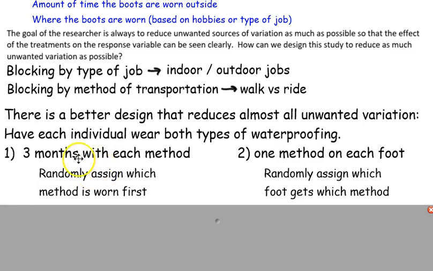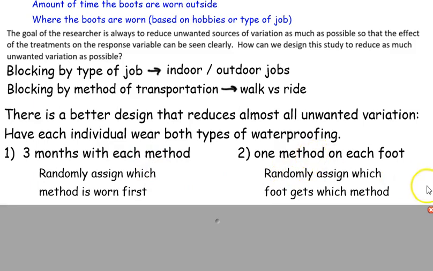The weather varies from the first 3 months of the year to the second 3 months of the year, and the waterproofing method varies from one group to the other, and we don't know whether it was the change in waterproofing method or the change in weather that made the change in the water damage. So we need to randomly assign some of our subjects to wear the new method the first 3 months and some to wear the new method the second 3 months, so that we have a better comparison. However, there's still going to be a lot of variability due to the weather here.